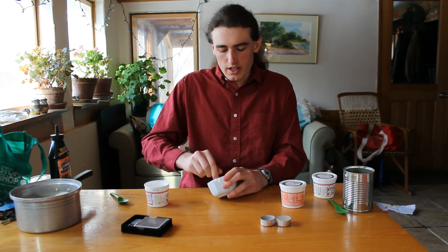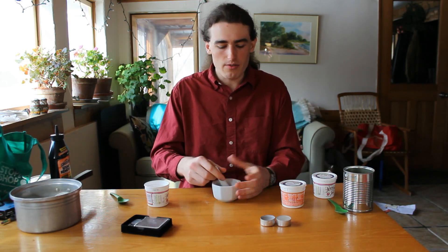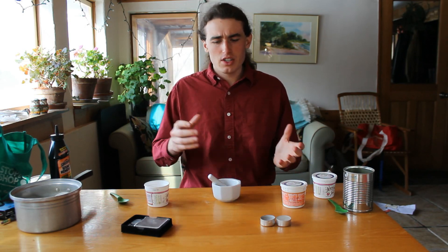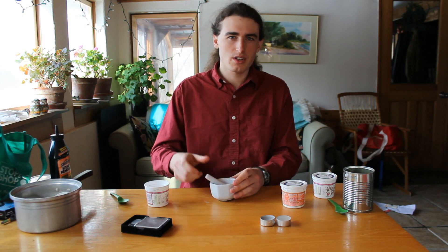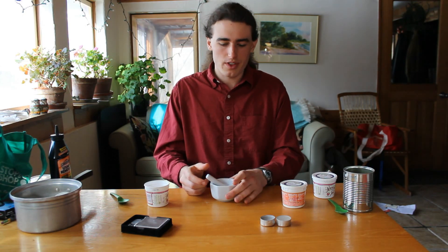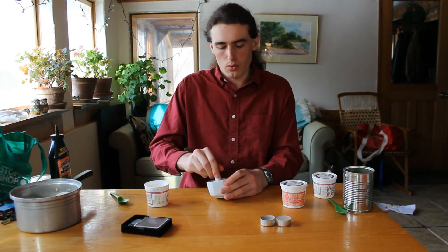What I've heard wax does is it vaporizes, or at least gets into small droplets, so it can vastly increase the amount of smoke. We'll see if that's the result I have. I don't really know what amount of wax to use or whether I need to change the ratio, so this is probably going to be a multi-video process of me testing out the ratios. In this case I'm using the normal 60-40 ratio. But if I find it isn't burning well enough, I might up the potassium nitrate to 65% or even higher.